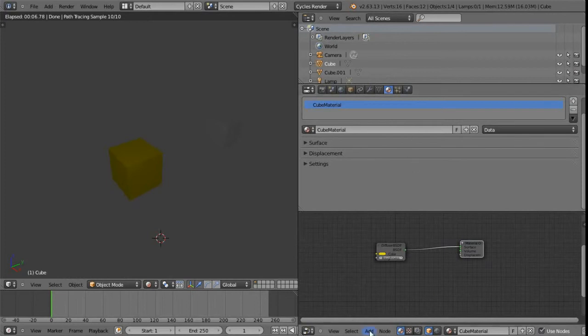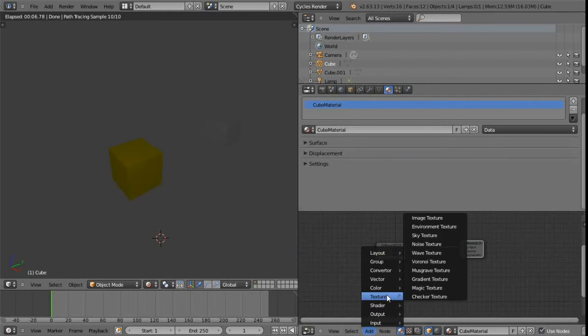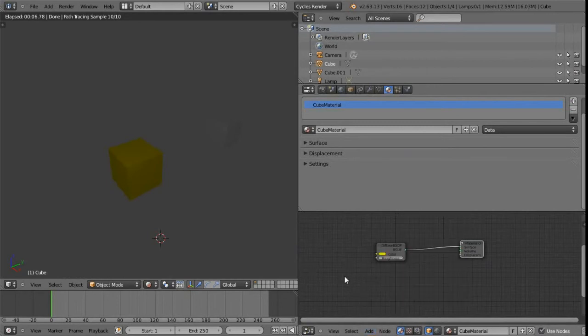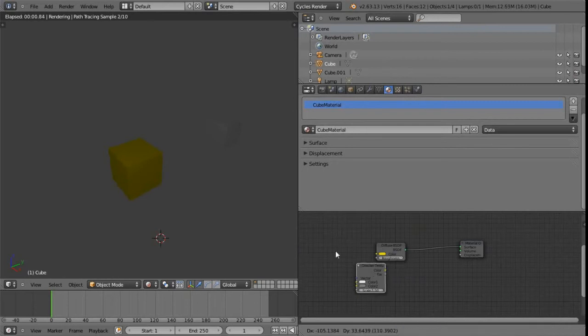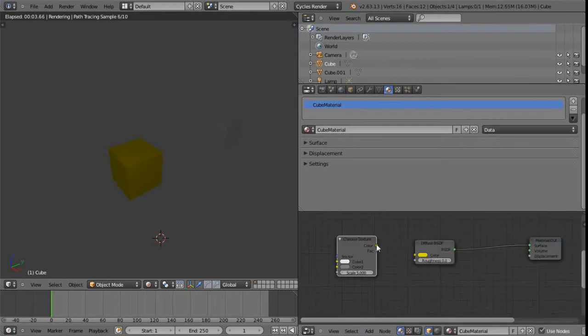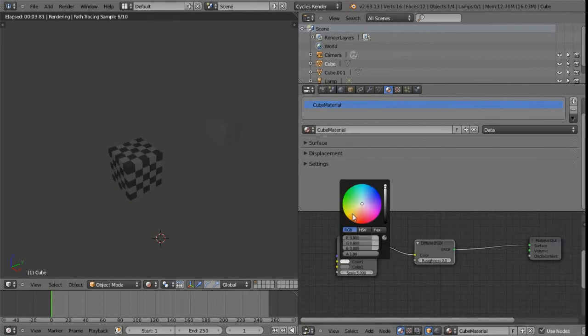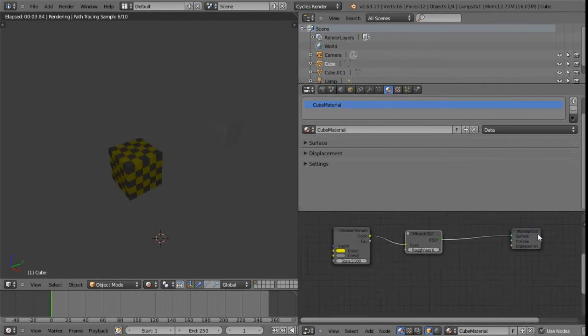We can click on add here, for example, and we get the textures here, or I can go Shift A to bring up the shortcut, the same kind of menu. And we can go to texture and then go to a checker texture, for example. Now I'm just going to left click on this color node and plug that into the color of this diffuse, and we can see we do get that. In fact, let's change the color of one of these to yellow, and then we can see that we're getting a very typical view that you might be familiar with from within Maya.